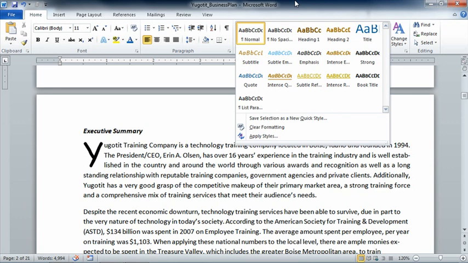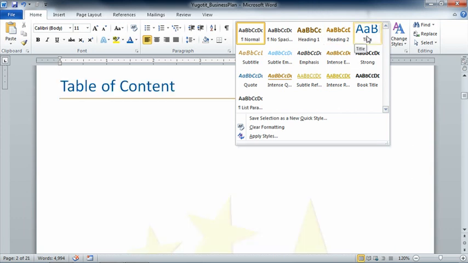If that's kind of a new concept, you might want to review the Office 2010 Shared Features course as a review of what themes consist of and how we can modify them. I'm going to go ahead and pause over the one called Title, which is on the right side of the first row. It doesn't give us much information, but because we're in Office 2010, we can see the live preview right on the document to see how Table of Contents in this case is going to look if we apply the title style to it.